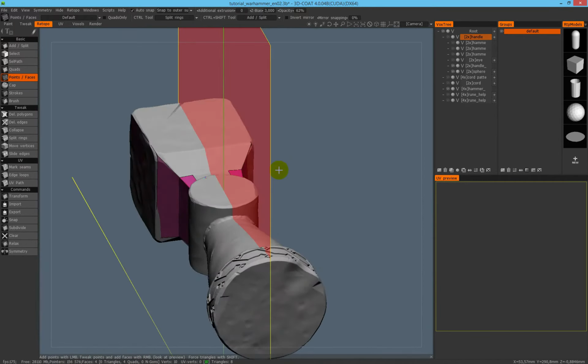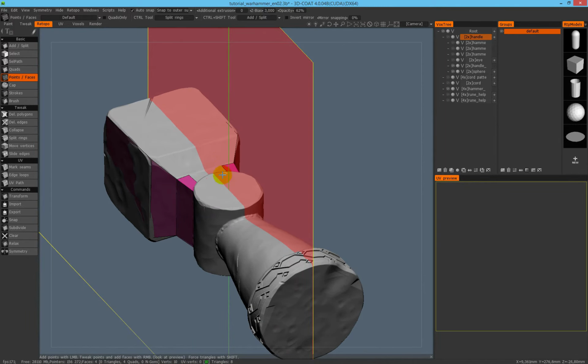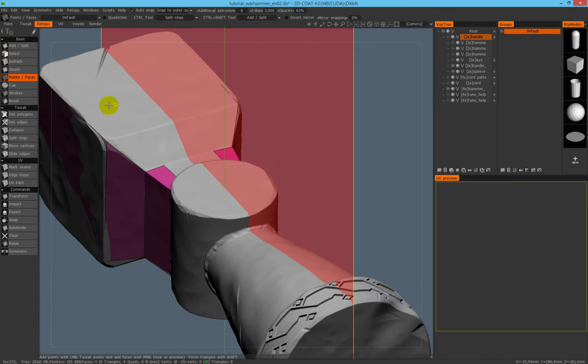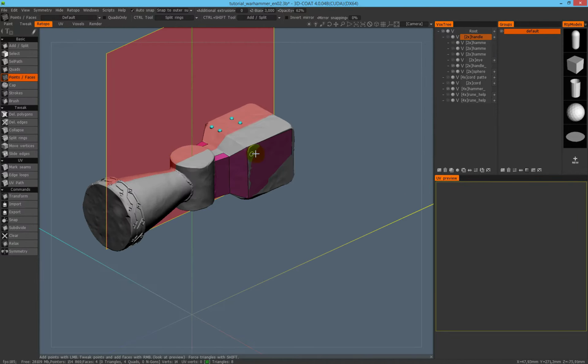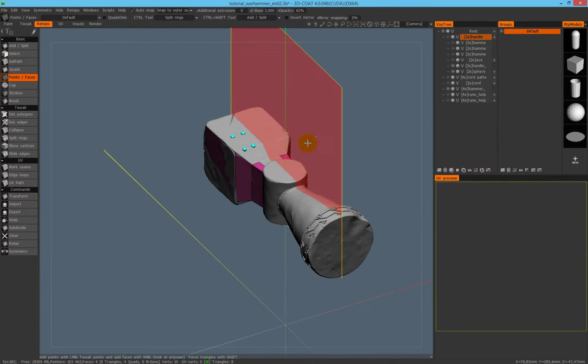What does it mean? For example, if you are creating a mesh on this side, on the negative side, this is the positive side of the x-axis, and this is the negative side. 3D Coat needs the information for the symmetry by default on the positive side. So all polygons that are created here on the positive side or positive position will be copied or mirrored to the other side.